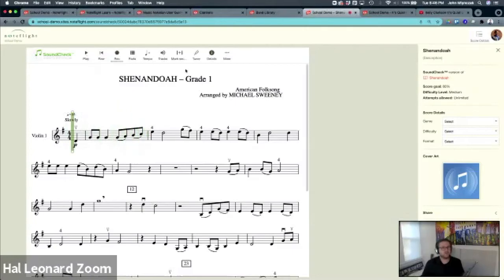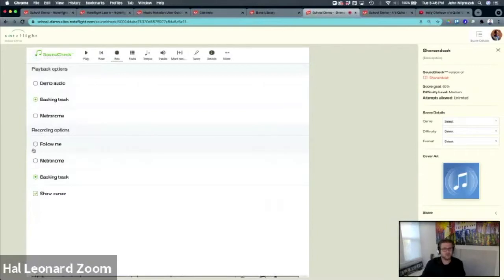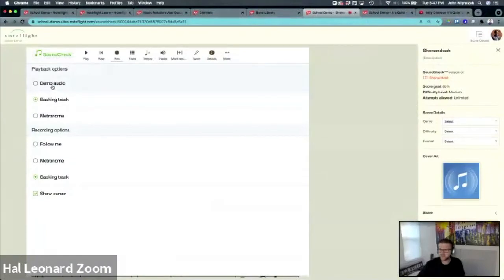That's a lot nicer. So I like that. So now when I hit record, do I want to hear the metronome or the backing track? Notice Soundcheck does not let students record along with the demo audio, because that's just like learning by rote. We don't want them to hear the thing they're trying to assess. So they only have a couple options. They can record with a metronome only, which they can't hear anything but the click, or they can record with the backing track. And later in 201 I'll show you how you can control what students can do. So if you don't want them to hear anything but the metronome, you can control that.